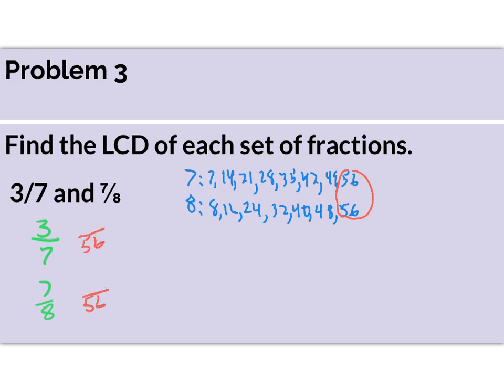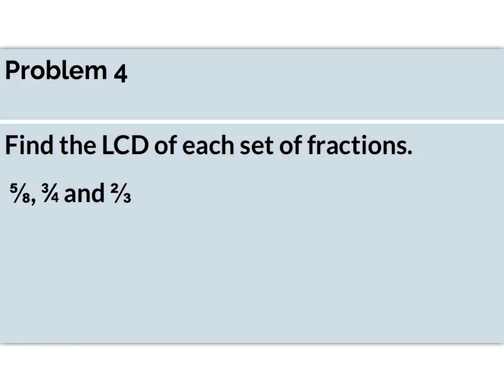And when we get to adding and subtracting fractions, we're going to have to do something to these fractions to make the bottoms both go to 56. And finally, the last problem. It's the same thing. 3/4 and 2/3. As we can see from the previous problem, we had 8, 4, 3, and 2, and we found that 24 was the lowest common denominator to all of them, or the least common multiple. So you need the least common multiple to find the lowest common denominator.